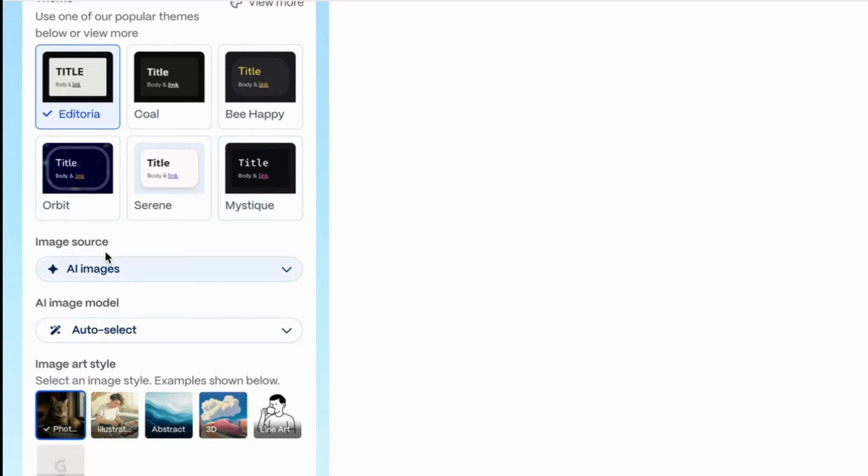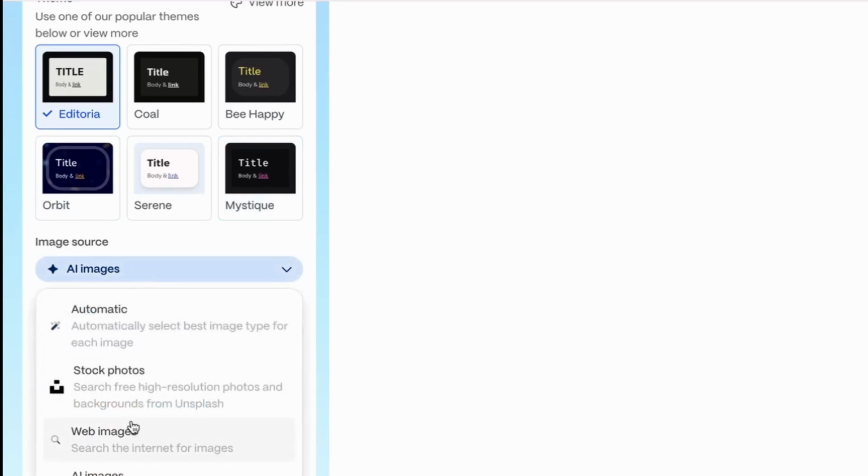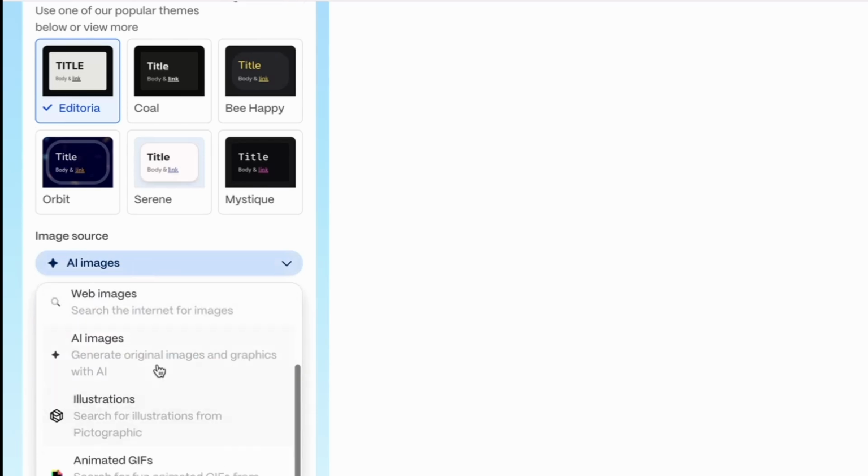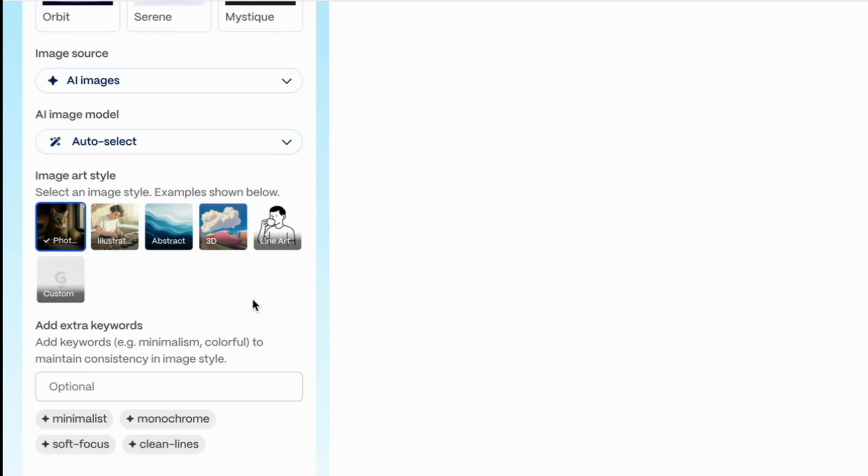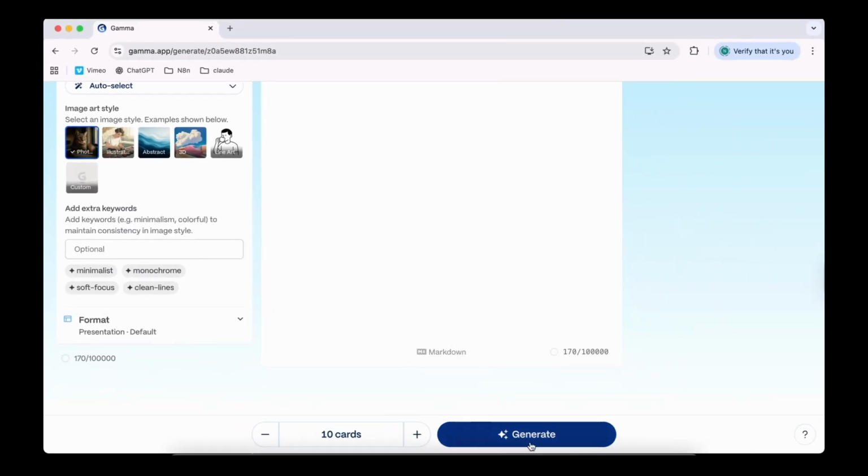You can also select from where your image source needs to be. That is from stock photos, web images, illustration, animated GIFs, etc. You can also put the image art style, illustration, abstract, 3D, etc. Now let's click on generate.